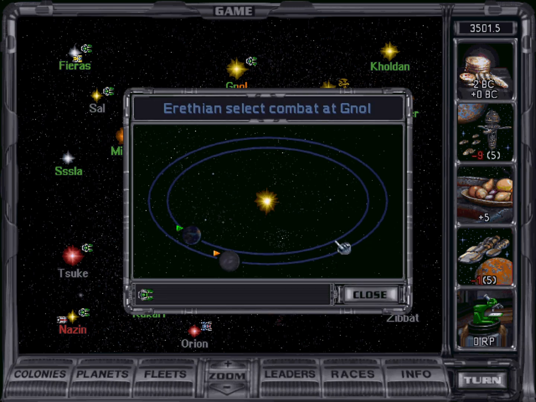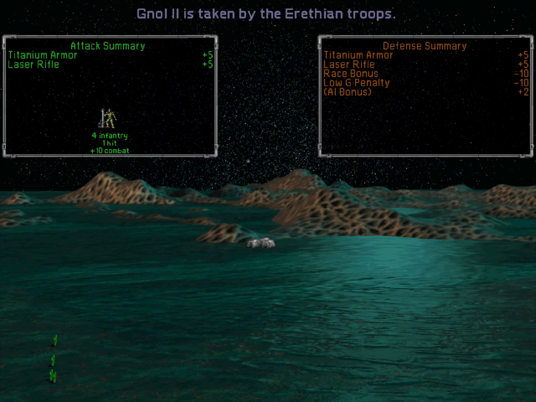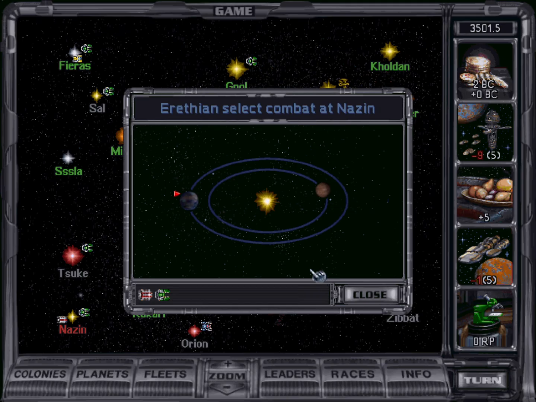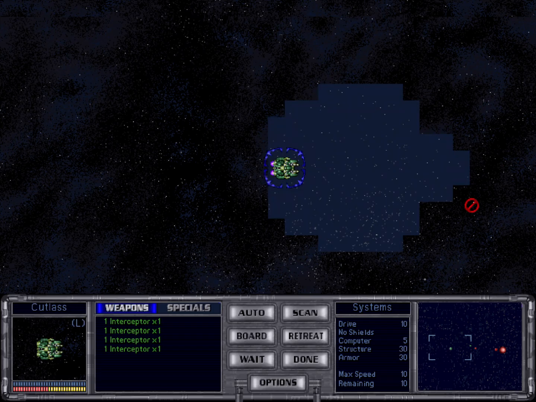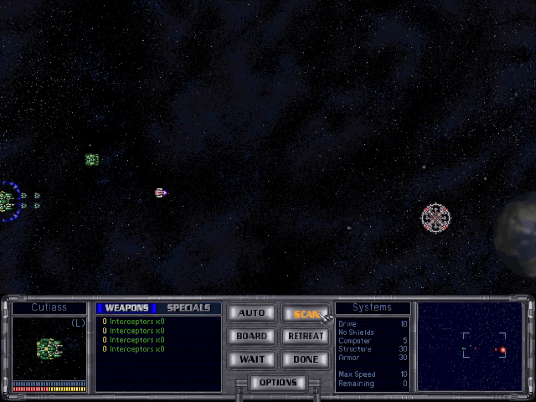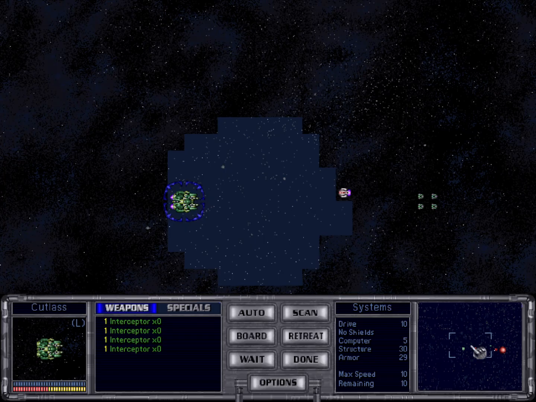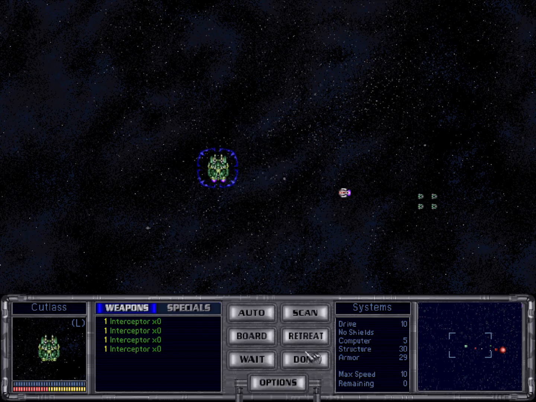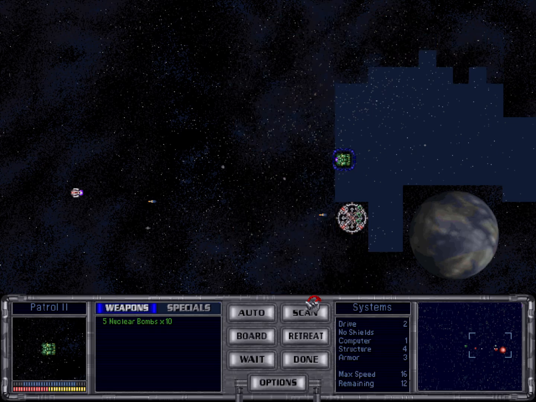Nice mind control. Here we are at null with a transport, and the transports can only invade if there's an actual attack ship there. We have this little void invade. Nobody here to defend. We arrive at Nazin for another combat. Here we have, of course, the support of our leader Seer for better interceptors. Fire everything at the starbase of the Darlock, and it's a standard starbase. 79 and 66. That's much better than the default without a leader.